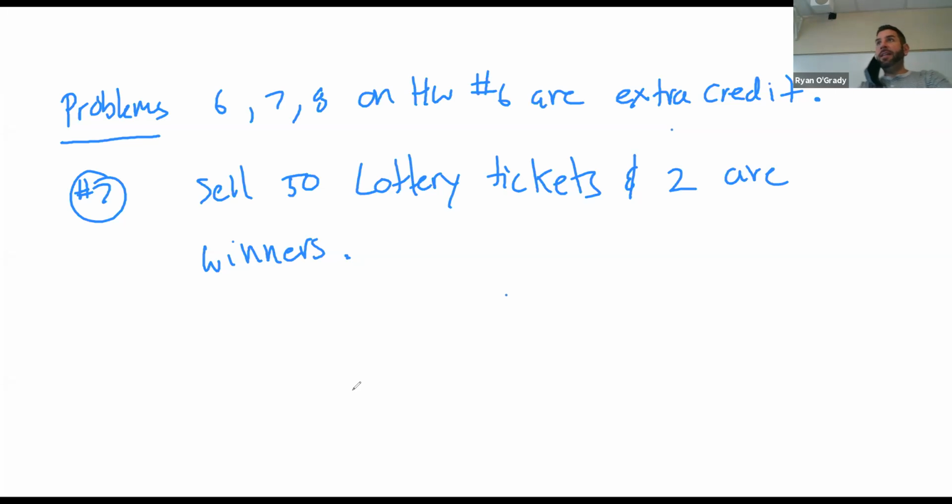So first off, you have to think, how many different outcomes are there? If they're selling 50 tickets, which ones can you buy? Say we lined all the tickets up 1 through 50, you can buy the first and second, right? You can buy the first and third, the first and fourth, the first and fifth. Do you understand what I'm saying? So you have to think about all these different options. But this is really just a counting problem put in the context of a probability problem.